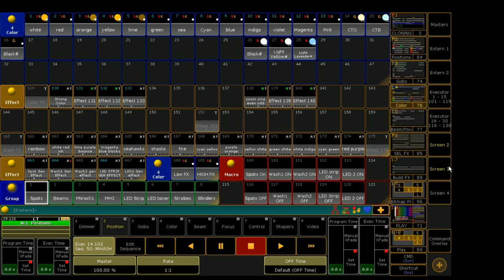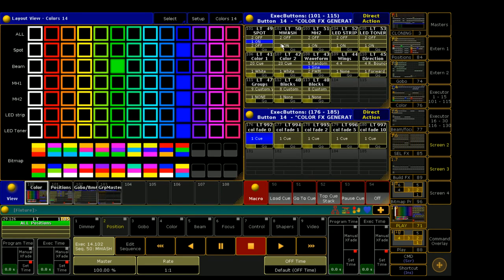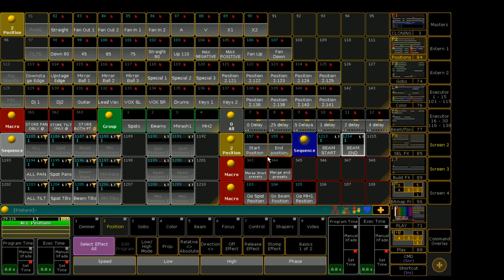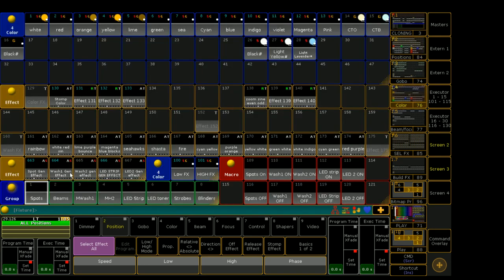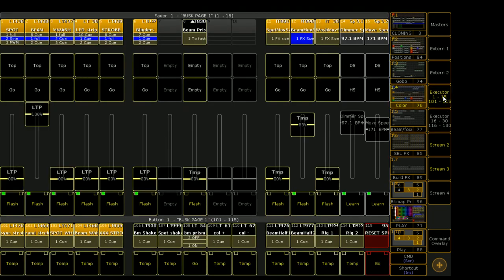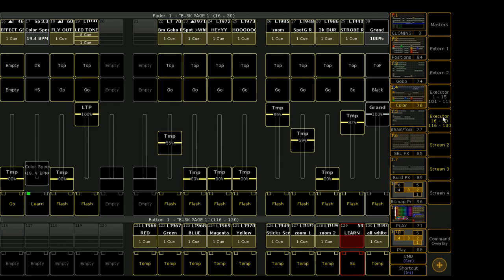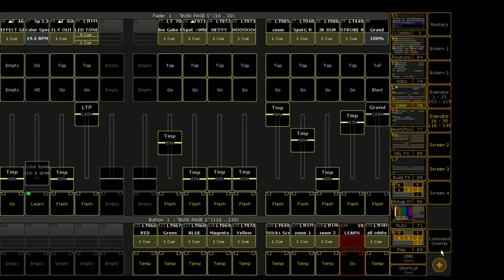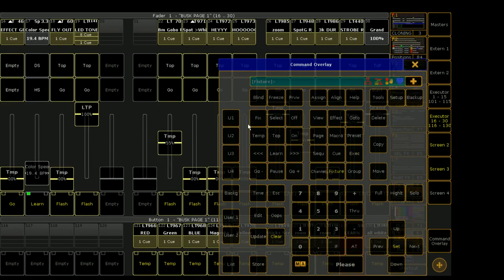So if I say, let me see how I want to show you this. If I turn all of these to active, that essentially means that I've just changed a bunch of my template color effects over to selective. So now that they're selective, I can call them each and put them into a fader, right? And that fader is over here. Okay, so I'm gonna call this. This brings my 100 spot fixtures into the effect. Then I'm going to store them over on the effect fader.